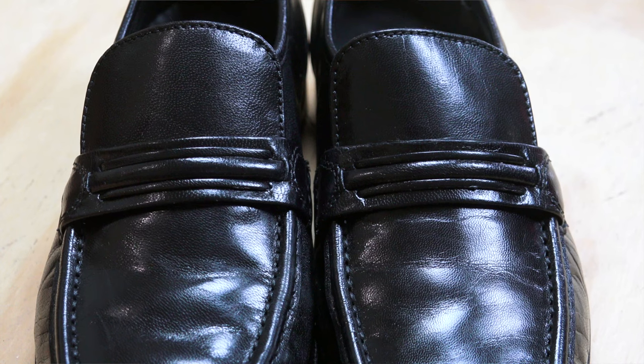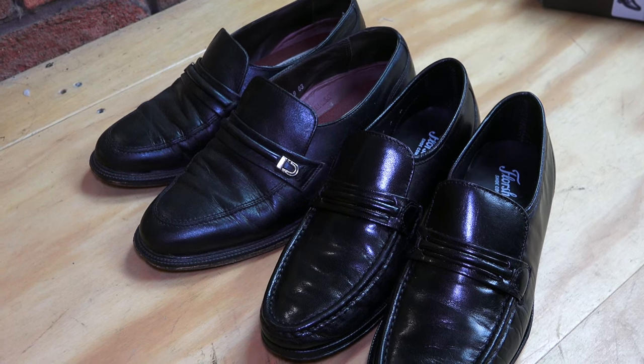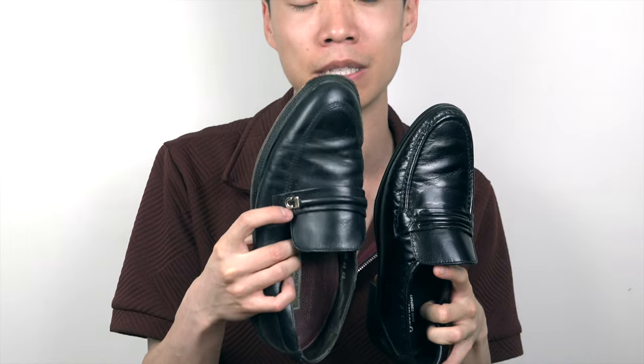Overall, this is what the shoe looks like — the front, the side, the back, the other side, and the top. Because these are the Florsheim Comos, they have what you could call a penny loafer strap, though it's not technically a penny loafer. It's a moccasin toe strap on top, and that's basically the defining characteristic of the Florsheim Comos. The difference between the Comos and the Koma Imperial is that the Koma Imperial has a metal bit decoration on the top. More or less the strap styling is the same, but the only difference is that metal bit.